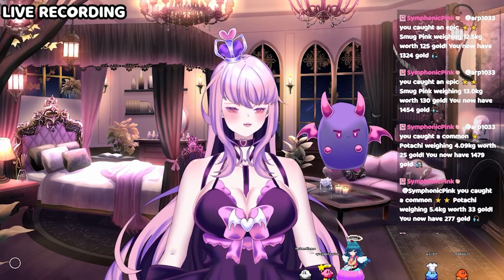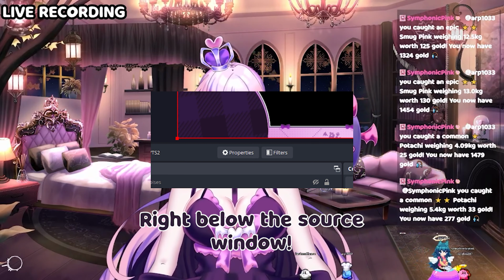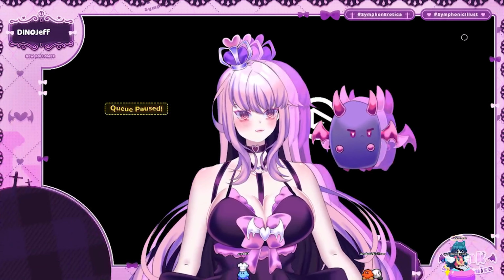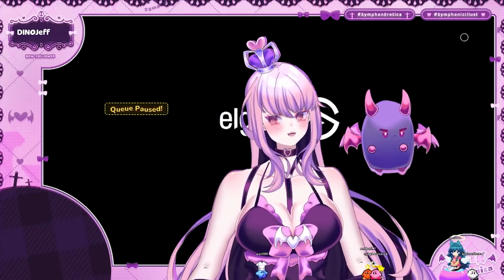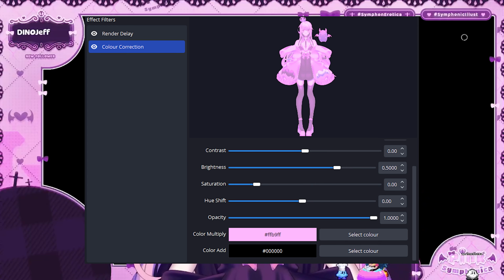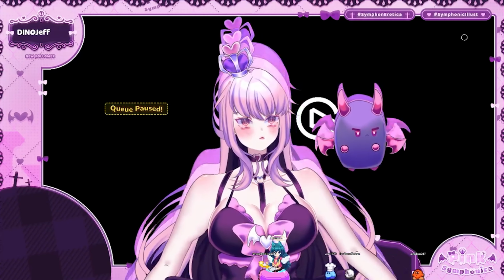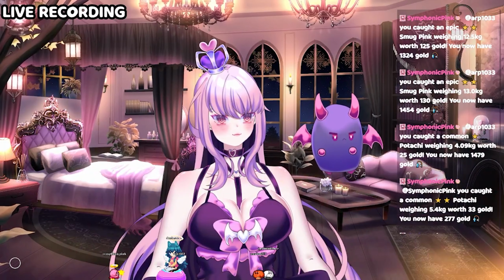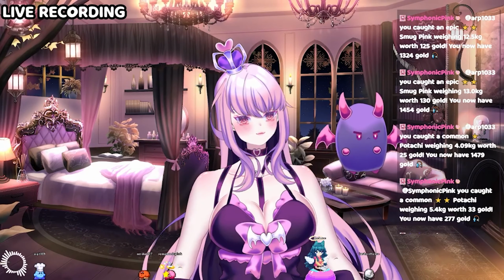In short, you make a second source of what you want to trail, not a duplicate, and then you go into filters, then you add render delay and color correction. The delays I added to mine are 100 milliseconds and 200 milliseconds, but you can do what you want. I'm not your dad. In color corrections, I used color multiply and added colors from my overlay for synergy, I guess? I highly recommend you experiment with this and see what cool stuff you can do. It makes Jibbles look like he has extra wings. And then I come back here and he's back to normal. Anyway, that's it.